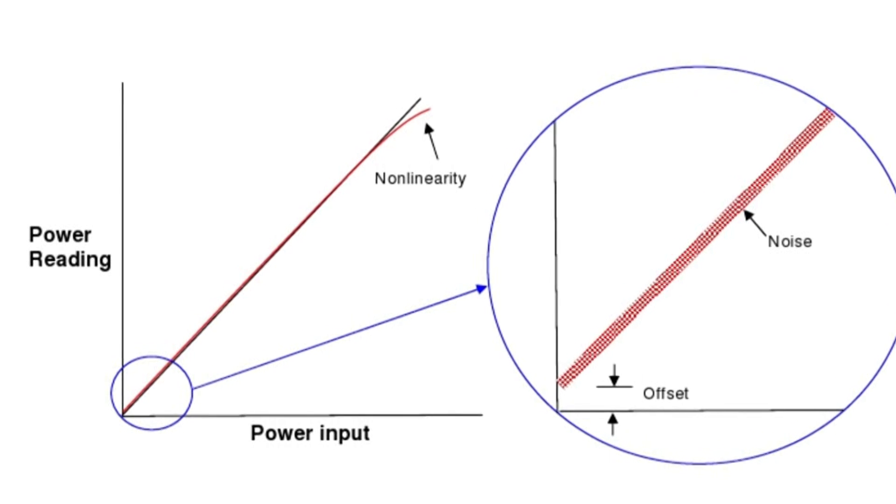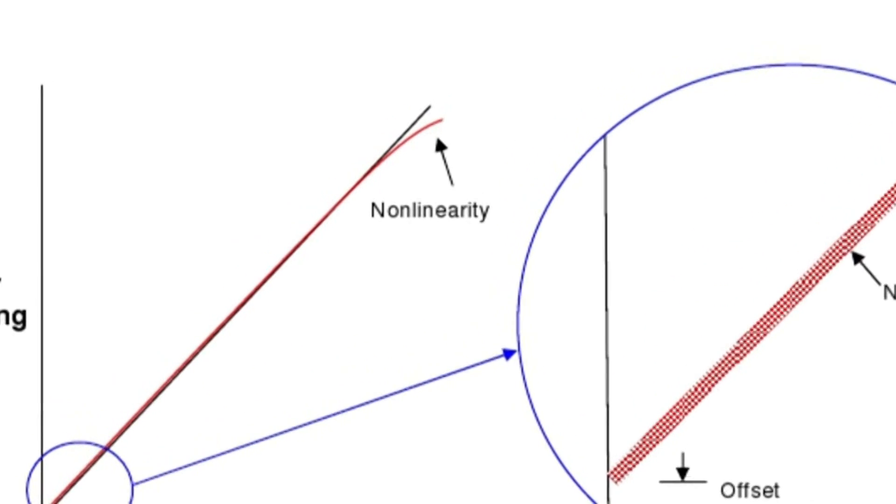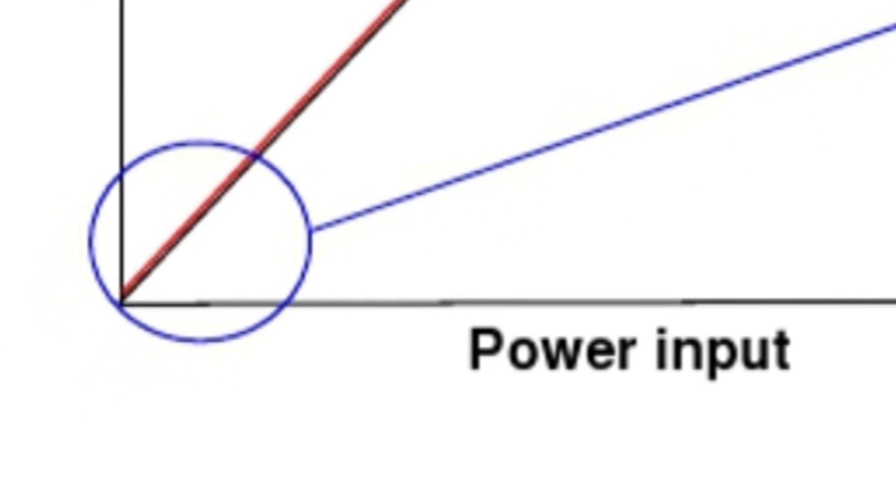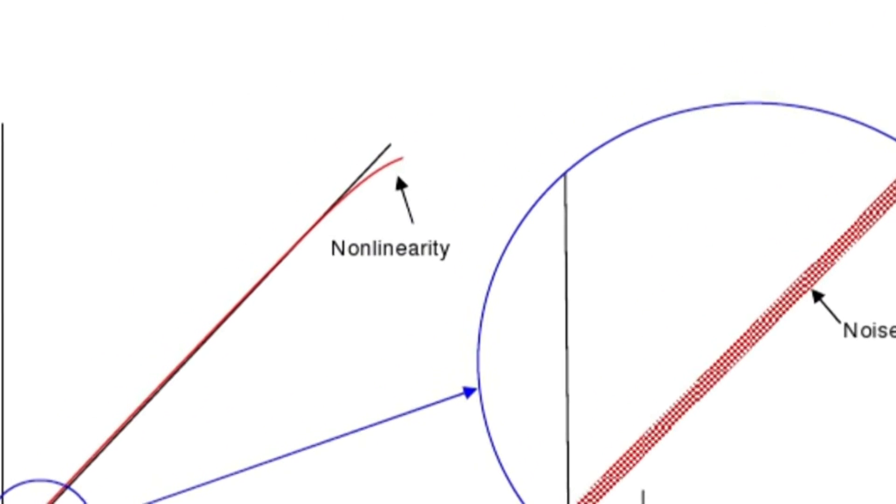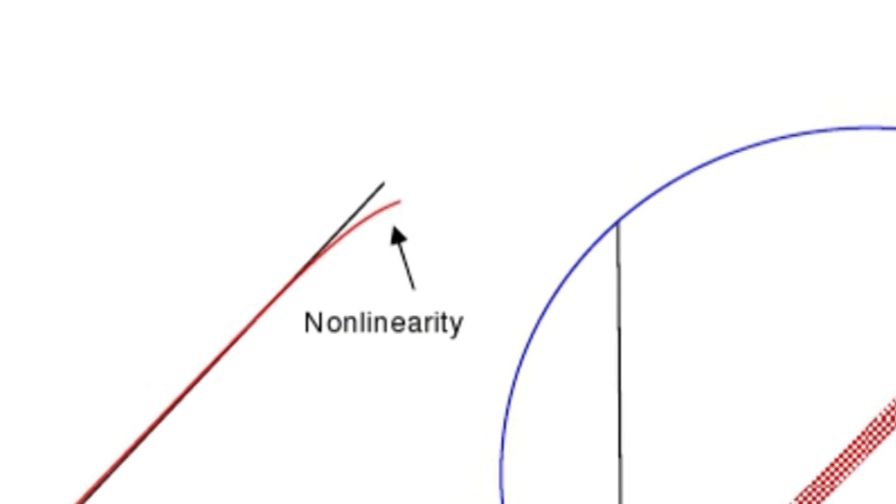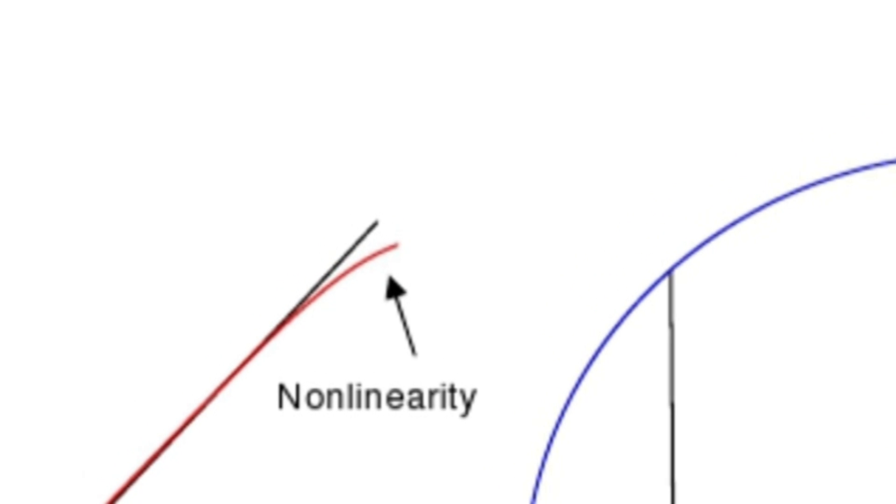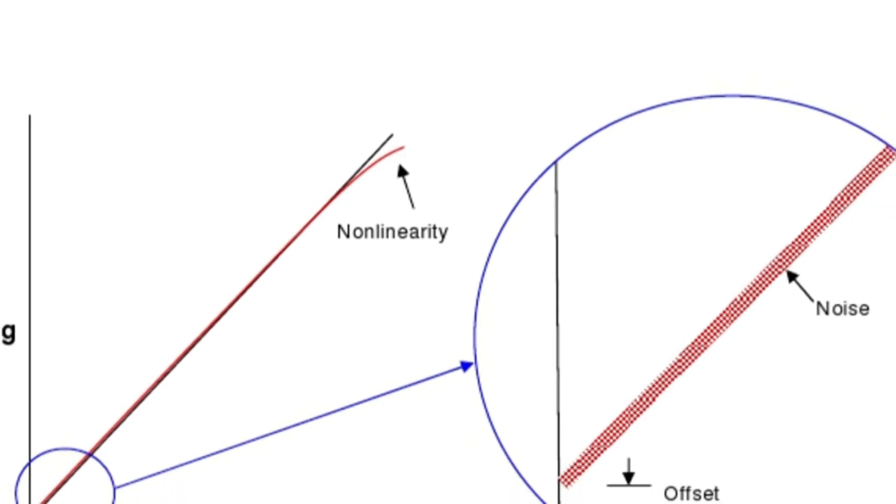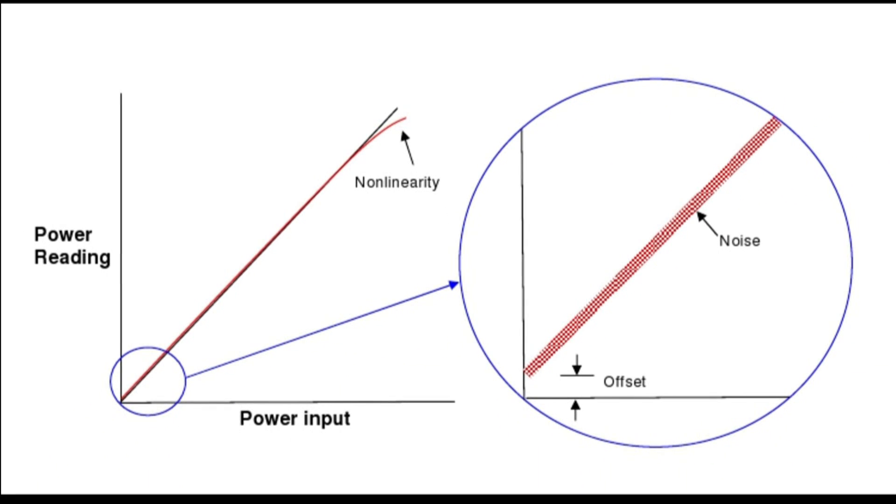This is shown in the first drawing to the left. We see here the black line refers to an ideal meter that is perfectly linear. If I put in 10 times as much power input, I get 10 times as much output. The red line refers to a sensor that has non-linearity, in this case towards the maximum part of the scale. So we see that there's an additional error when it is non-linear.